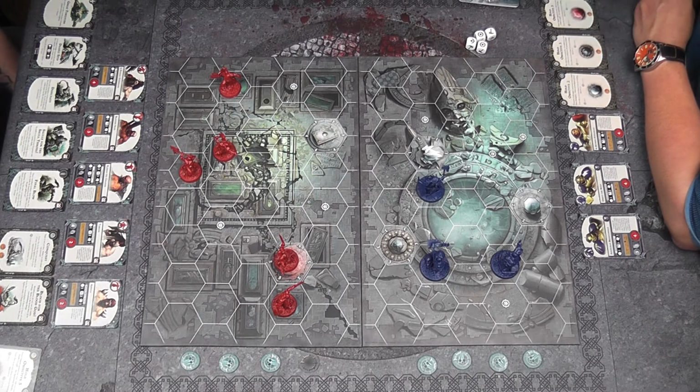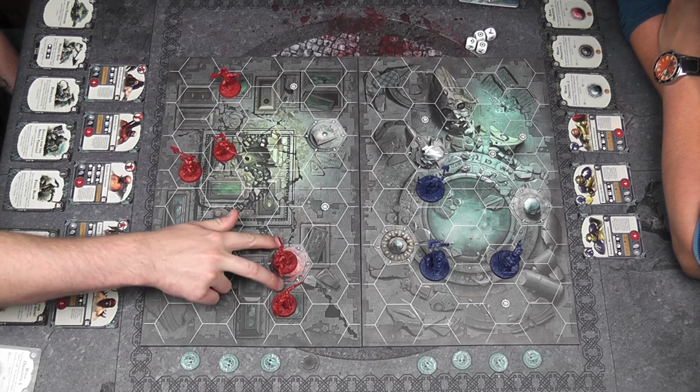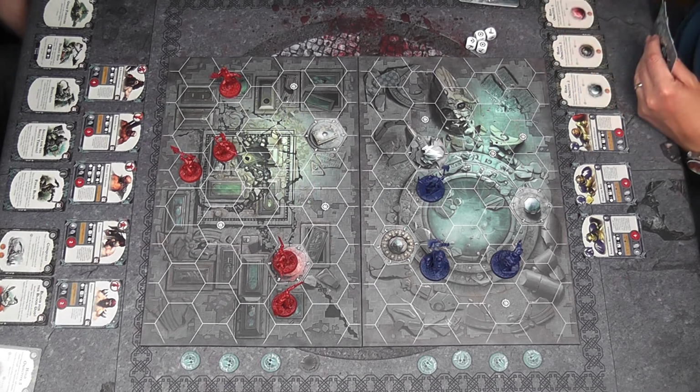Okay, do you want to check? Yeah. So just check that. I do have to stand on it rather than next to it. So I'm going to move him there, and that is the end of his activation. So what we then come on to is the power phase.